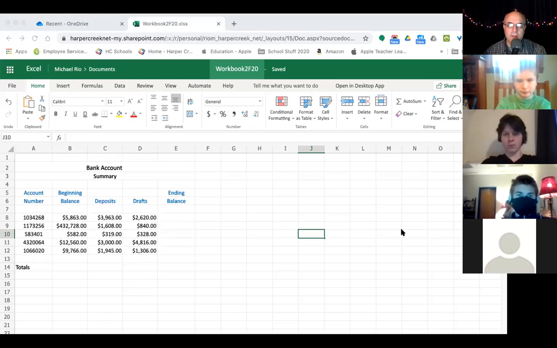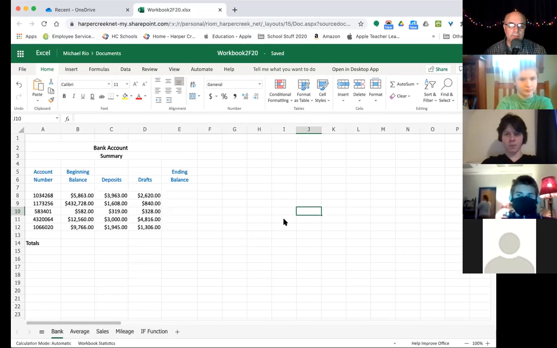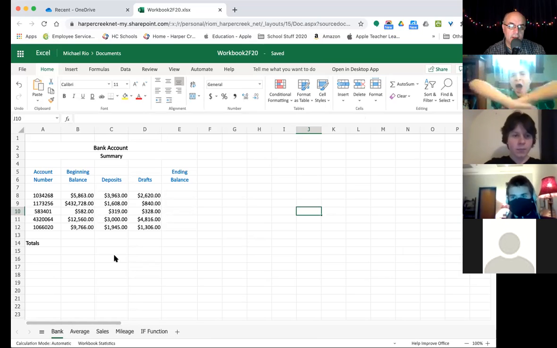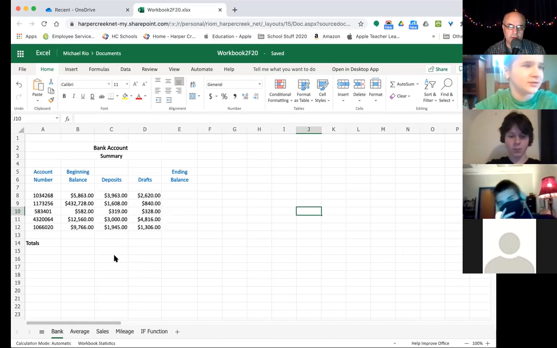Okay, but here it is right here. So this here, what I decided to do last spring, and I did again for this tutorial, I use the online only version. So if somebody's doing this from home and they want to go the online only version of Excel, it'll look identical to what I did. Okay. But if you open up the Windows version or the Mac version, it's also going to look more or less the same. And if there's a minor difference, it's probably easy to figure out.